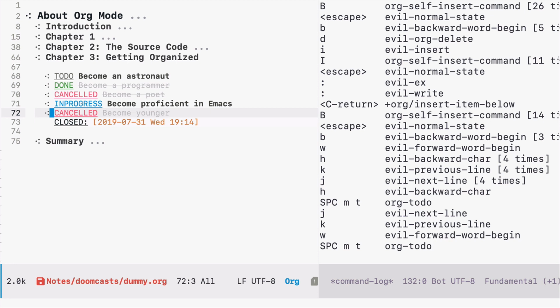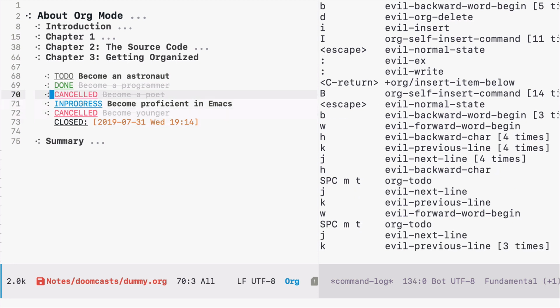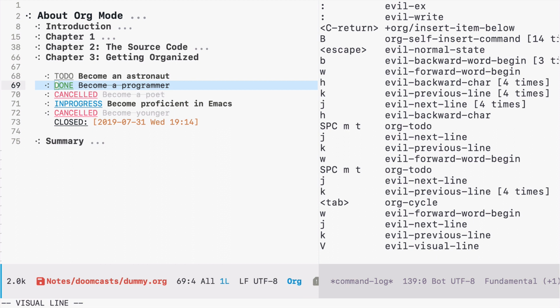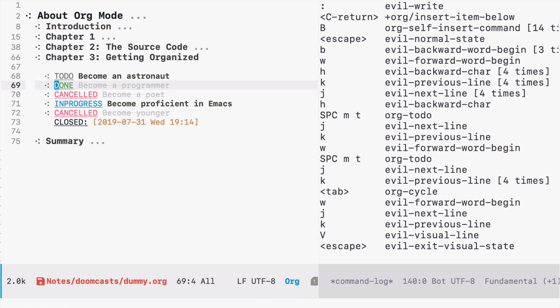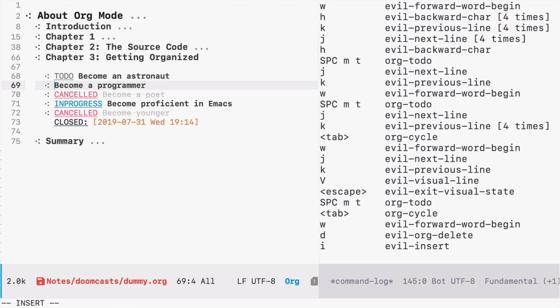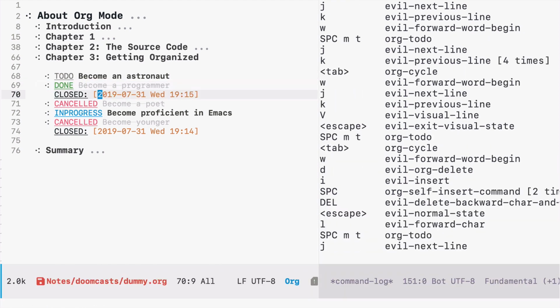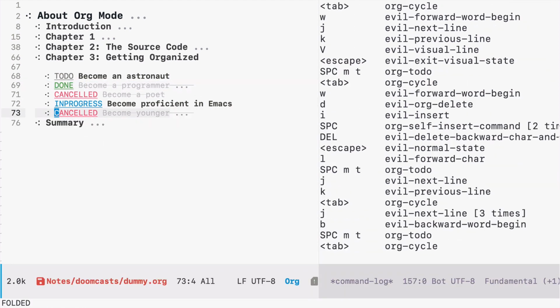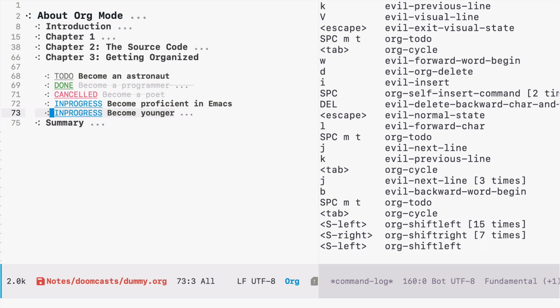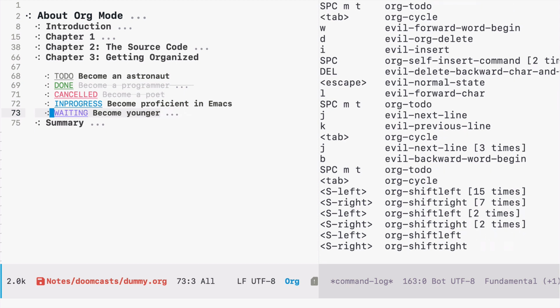Once it's canceled or done, there is a timestamp being added to each of those tasks. So in this case, where we did it by hand, org mode didn't add the timestamp. But if we change this using the space MT, there will be the timestamp when this task was closed. Instead of using space MT, I can also use shift and the arrows left and right. So for example, if I go left, I can cycle through all the statuses, and the same goes for right, so I can quickly select the status I'm interested in.